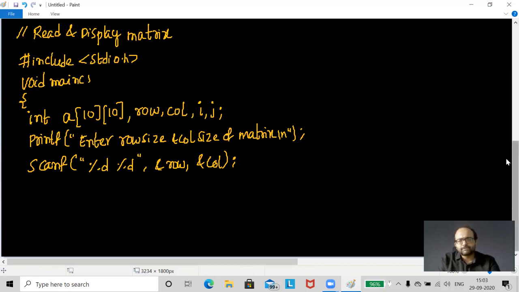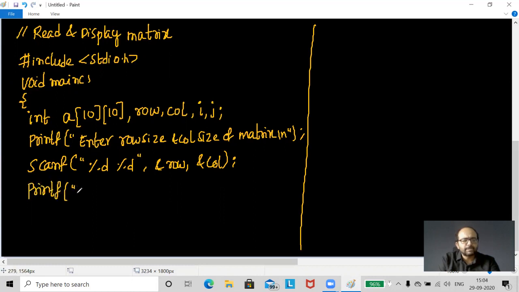After taking this, we will read this entire matrix by prompting the user to enter %d elements.